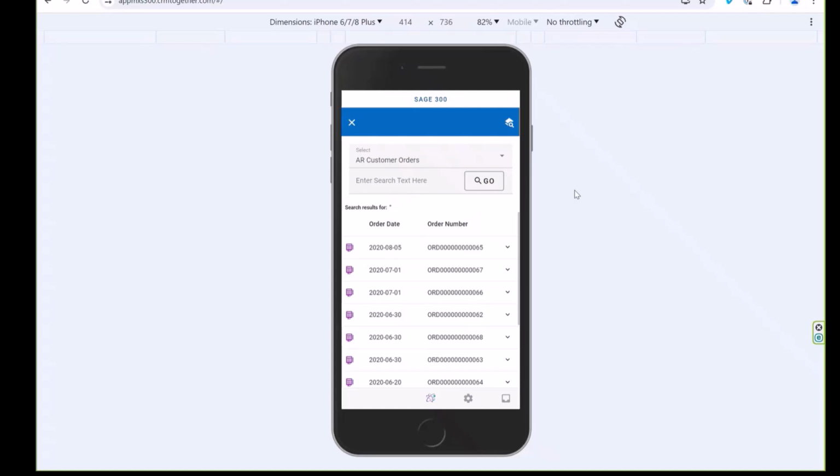Okay, and another question: what if a customer has multiple Sage 300 companies? If they have multiple companies, they would get their own regions, so they would have to connect into that particular region. When you're setting up the system, you select a data region. So if they have company A, that would have a company A region, and company B would have a company B region. We don't merge the data together. It is separate. Someone would either have access to one of those or both of them. When they're logging in, they need to select which one they want to connect to, but they're effectively treated as separate companies still.